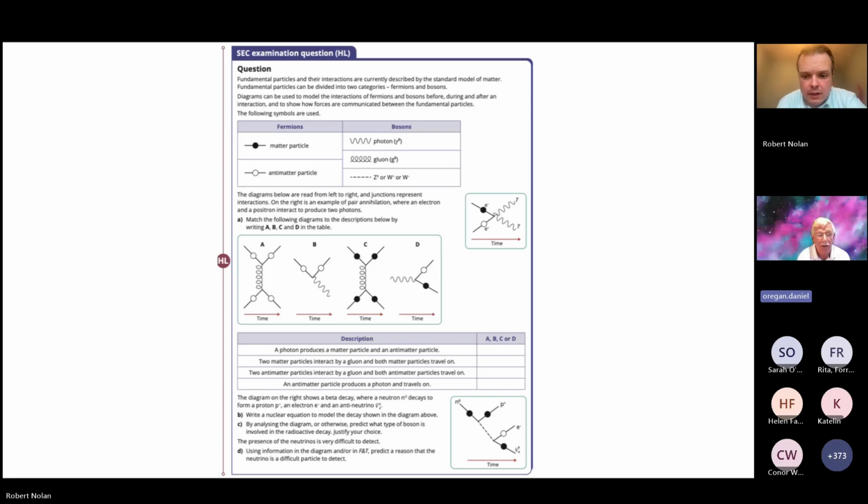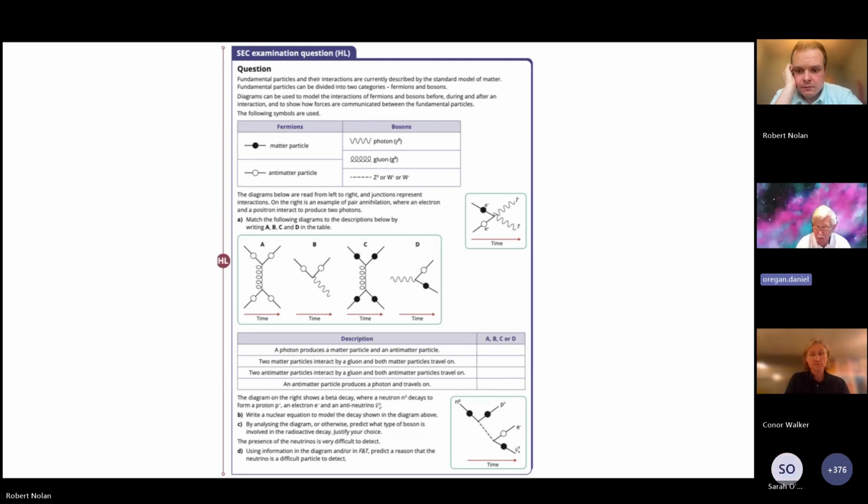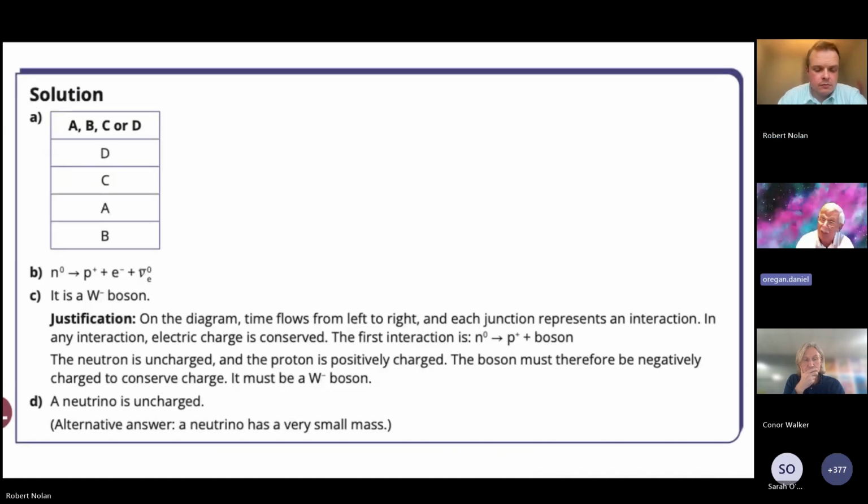Have we another one, or is that it? There's one more. This was, again, back to the point I made already. You must read your question carefully. You could look at that and say it's gobbledygook. But in fact, everything you need to answer the question, other than one or two small bits at the end, which you know anyway from the previous course or from simpler information, is given here. You look at this, you're given what everything means, and then you're asked to interpret other diagrams containing the same stuff. So even though it might look very difficult, it is very straightforward if you read it again and again and see what you're given. Okay, I'll stop there, Connor.